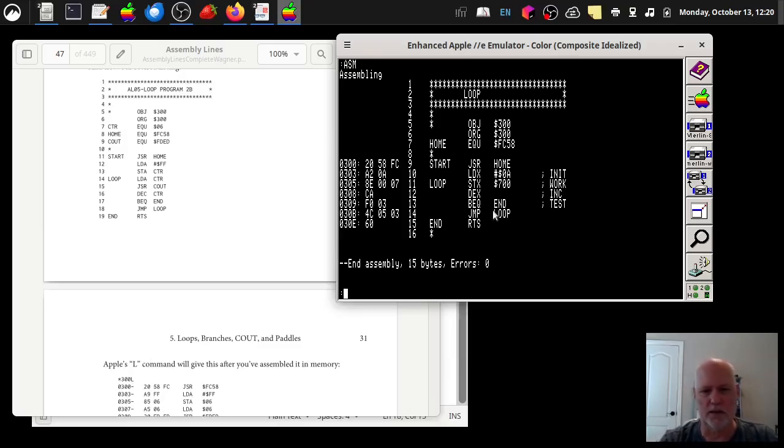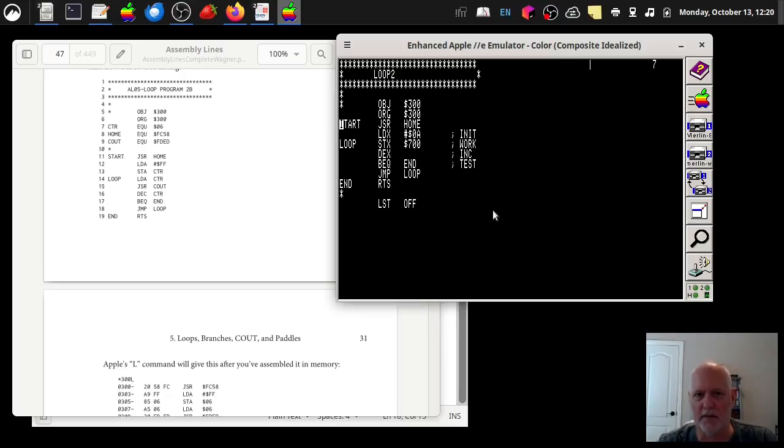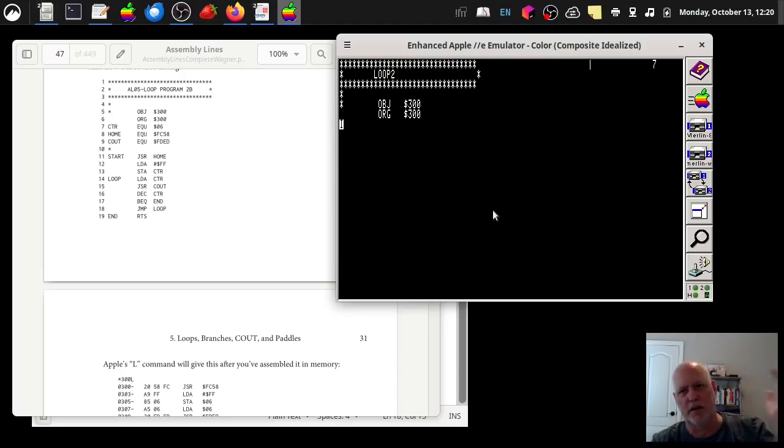So without further ado, let's just edit the file we've got. And we'll just change it to loop 2. I'm going to go down to here, and I'm going to delete everything from here down, using Alt, which is Open Apple, and then D to delete a line. I'm going to delete them all, except one row. So I'm going to reuse this much. May as well clean this box up. Oh, I added the 2. So we're going to hit Control D to get the box looking better.